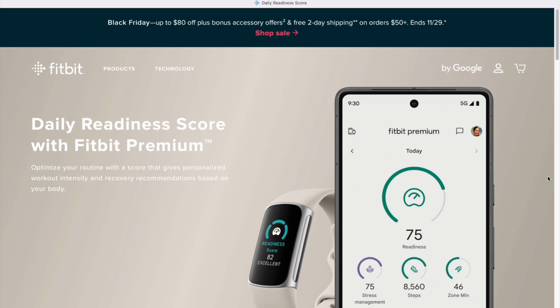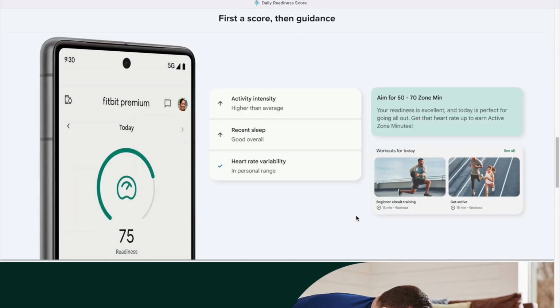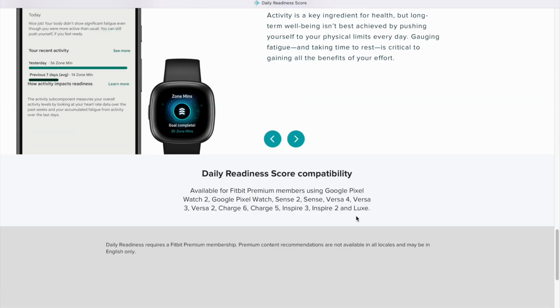There's also a Fitbit Premium version where you can get features like the so-called daily readiness score. It isn't as detailed as for traditional sports watches, but it's a step in that direction. With Fitbit Premium you also get workout videos, recipes and a more detailed sleep analysis.